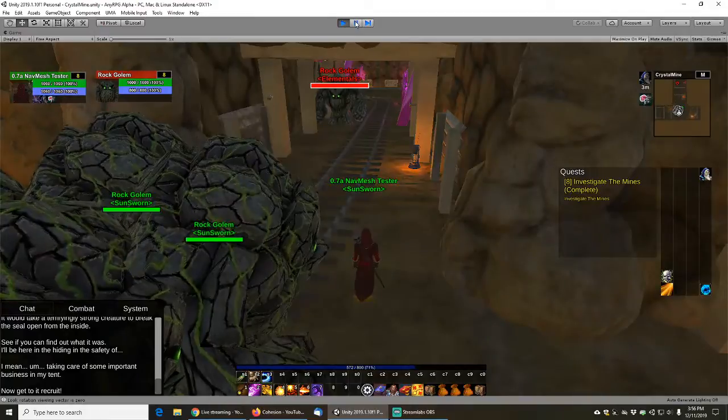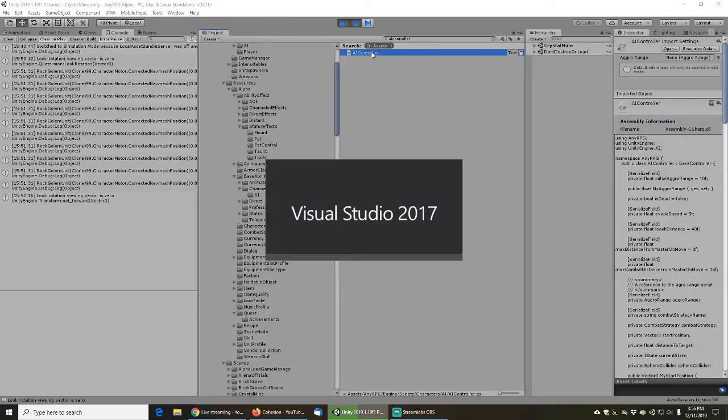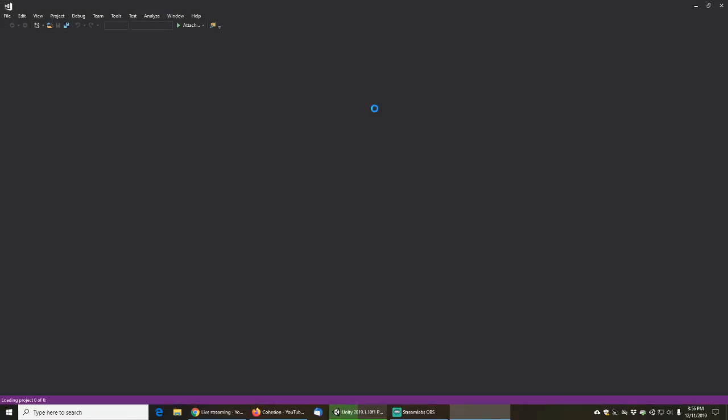the issues that I previously had was that if my guys were in combat, and my character moved, then the guys would basically come running toward my character and try to follow him rather than continuing to fight whoever they were fighting. So I'm just going to open up the AI controller here, which is where I believe I actually changed this code a little bit. So we'll load this up.